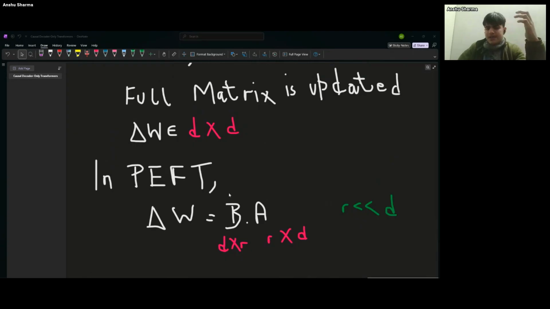So what they observed is that when we actually change these matrices, a lot of the parameters are actually unchanged. That is, they do not experience any change. So what researchers observed was that if after fine tuning a lot of the parameters remain unchanged, why should we waste compute on parameters that are not essential to the fine tuning process?